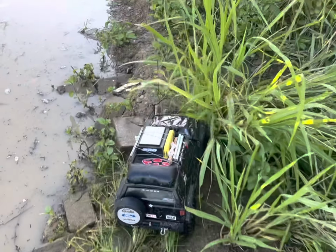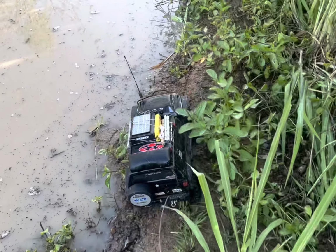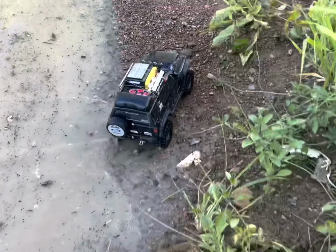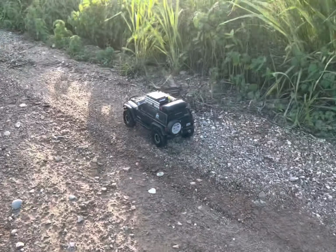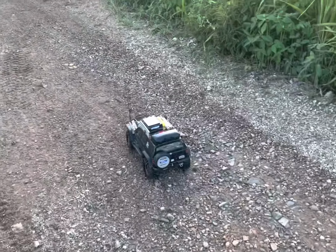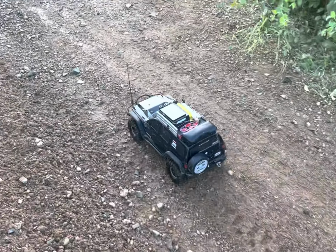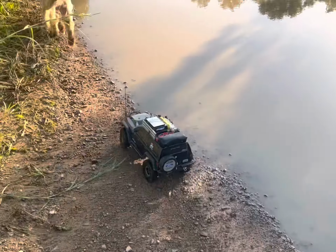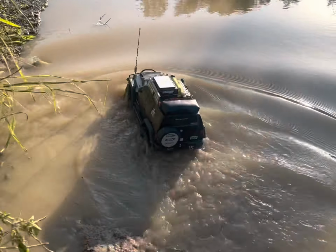I haven't actually done anything to this. This hasn't really got any upgrades or anything. All I did was move the servo horn position, because when these come out they've got crap steering. Once you move that servo horn down to its lowest point, you got heaps more throw, as you can see. This is a real trail car, this thing. It does perform really well like a trail comp truck, but I just love walking with it. It's pleasant. It just cruises along, runs on 2S really well.